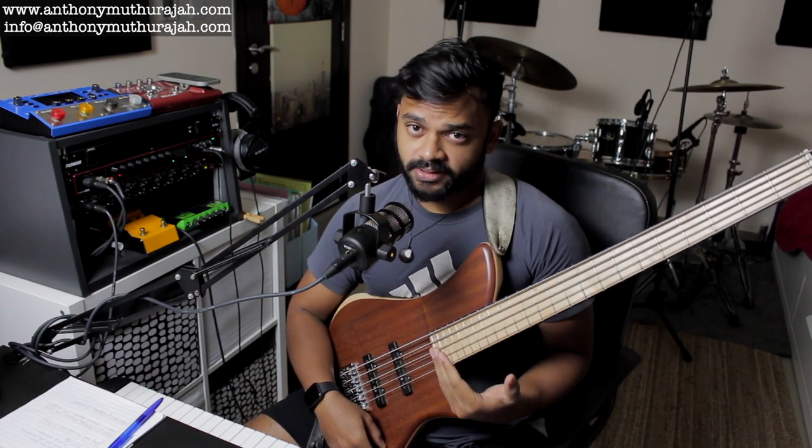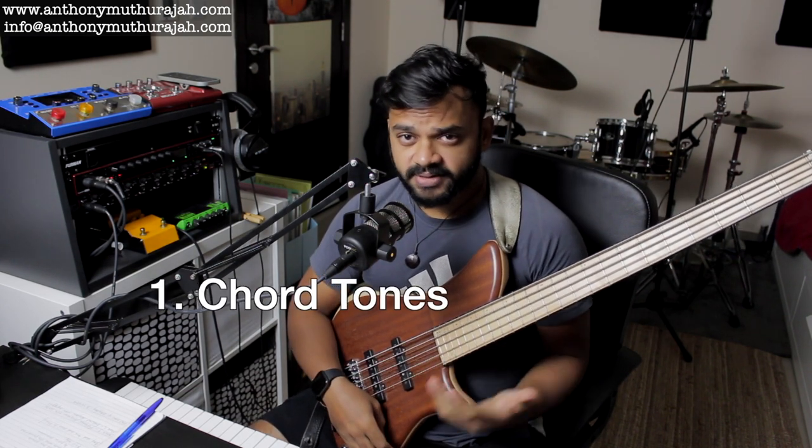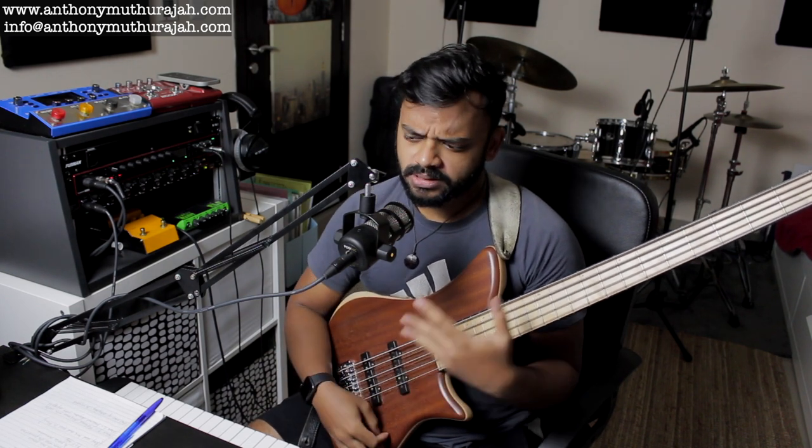So first things first, okay? Obviously, this is provided you've been practicing your scales and chord tones for a while, at least 6 to 12 months. One of the main building blocks for walking bass lines is your chord tones, your 1, 3, 5, 7s. And instead of trying to sit and play all your chord tones in one particular key, take a tune, take a standard, and play it in context. Context is great because it gives you purpose as to why you're playing certain things.